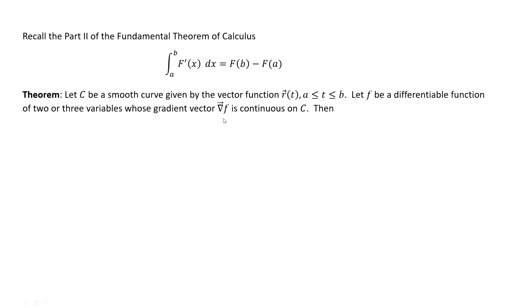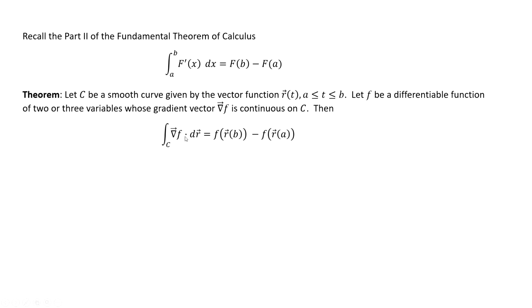Now, let me tell you that this gradient is now playing the role of f prime of x. It's the derivative of f. It's a little bit more involved than a simple derivative like in Calc 1, but the concept is the same. The del operator is basically partial with respect to x of f times i plus partial f with respect to y j, like that, right? So the del operator is like the derivative. And so what we can say is del f dotted with dr.